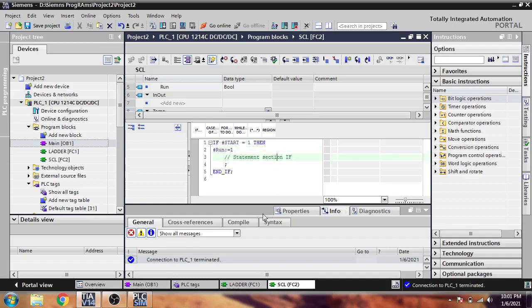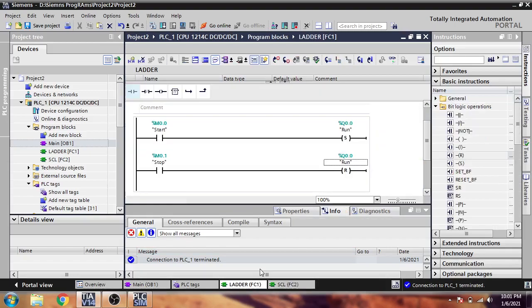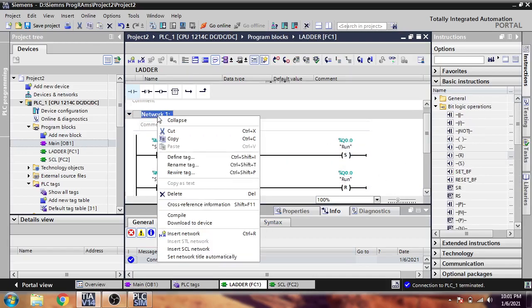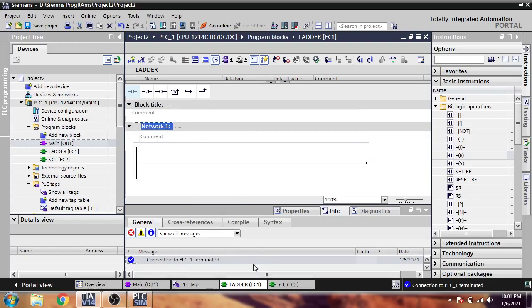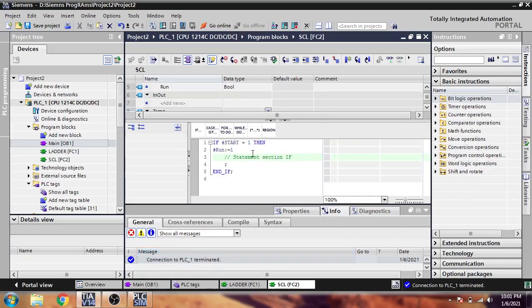So I think this is our set and reset, and I think there is no set and reset in this SCL. So how are we going to use greater than or equal to?